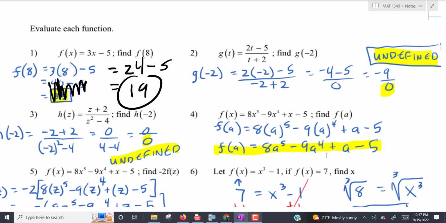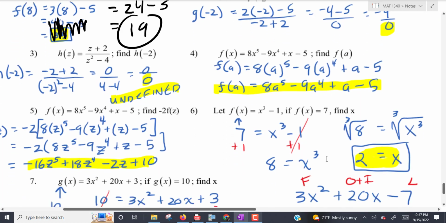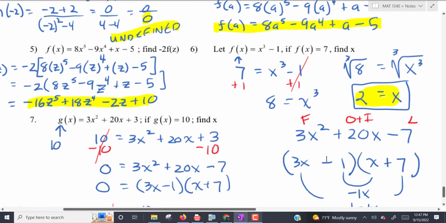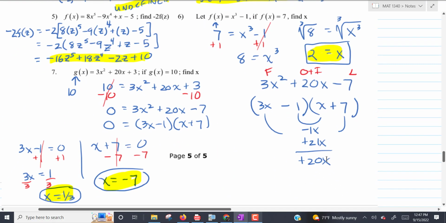And I kind of just threw the 6 and 7 at you. So let me display the last 3 problems here and kind of show you what I did here. And some of you got that last one okay. But you want to check and see number 5. The answer I got on number 5 is negative 16z to the fifth plus 18z to the fourth minus 2z and then plus 10. Okay, have we got that? Okay, all right. You can drop the F's. You don't have to keep the F's in there. Keep the what?